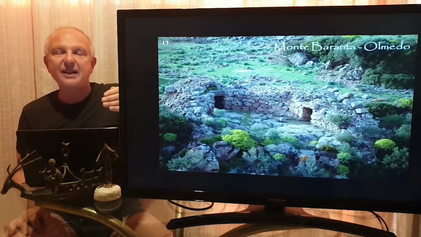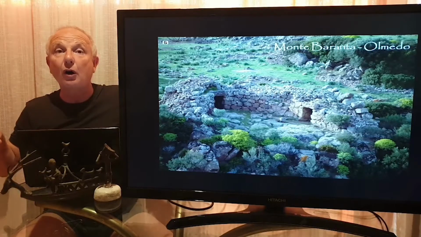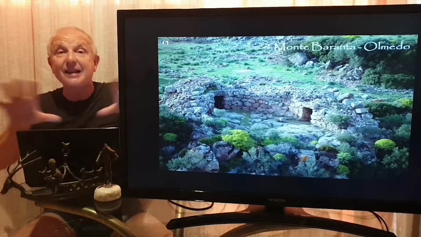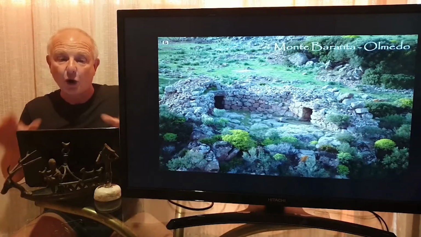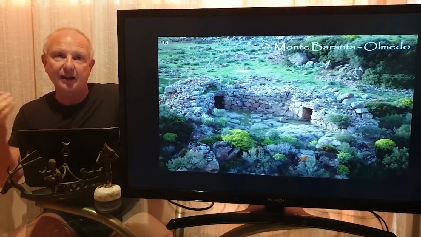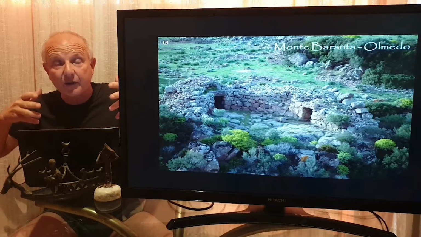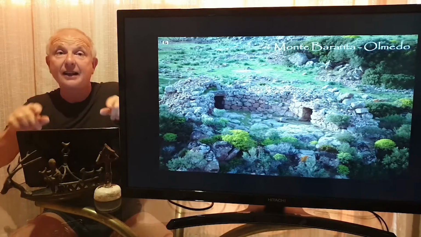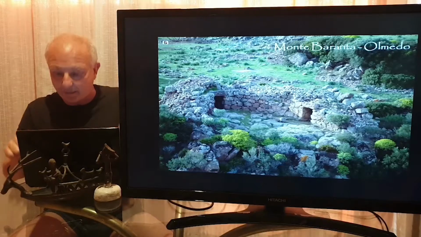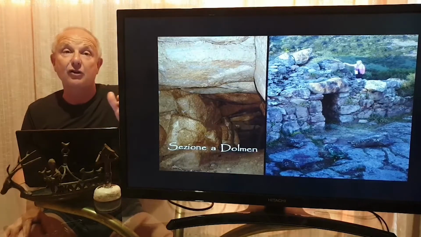This image shows Monte Baranta, which, as we saw in the previous lesson about the Copper Age in Sardinia, is a megalithic walled corridor with two entrances topped with an architrave, a dolmen. From these openings, two corridors stretch into the bastion and they keep the same dolmenic structure. On the left side of this image, we can see the section of a dolmen with its rectangular shape.